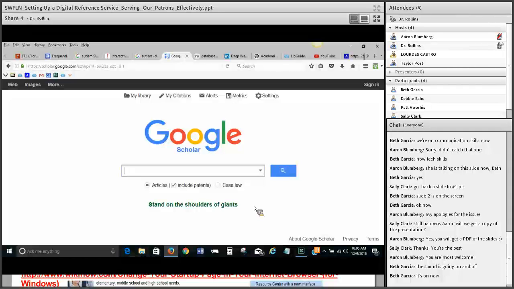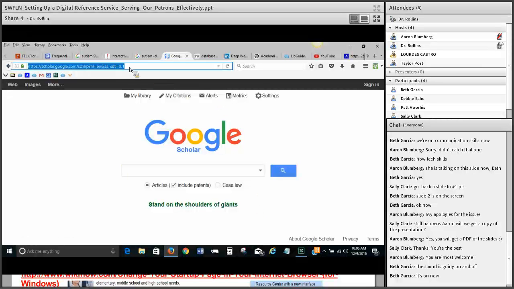So if there's something that comes up full text, you have a discovery service at University of Florida, it'll list that along with OCLC and what other libraries you're thinking of. So if you have a patron's library, if they're not with your library, they're not in Florida, you can use Google Scholar to help them search their library. And again, up here at the top, if you start to do a search, you can actually copy that link and it will still keep their libraries that you've searched in there. So it's kind of a neat source.